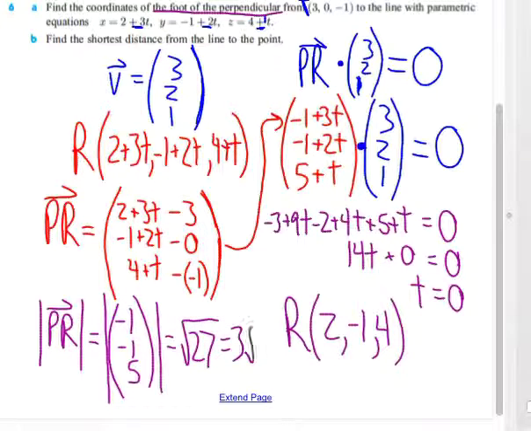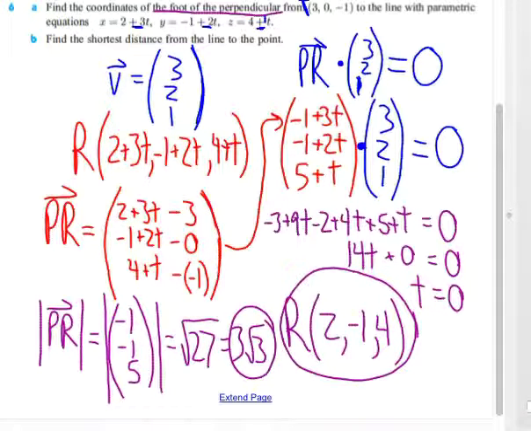So 3 root 3, and there's the foot of the perpendicular. We've got our two things. And if you think about it in an application sense, those are the two most important things, along with our time. But where is it closest, and how far away is it when it's the closest? That's really what we're finding here, guys. What's its location? How far away is it? So you notice we did the same process that we were doing yesterday with 2D vectors. We just have a third component to deal with now.